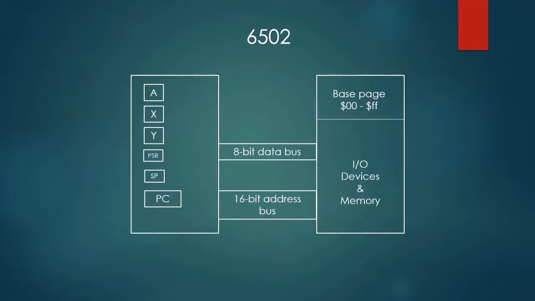On the right of the diagram, you see a depiction of the address range of the microprocessor. At the very bottom, or top, depending on how you look at it, of the address range is the base page. Addresses 0 through FF hexadecimal or 256 decimal. This area is very important because when you put variables there, you can address them with only an 8-bit address. This area is heavily used because of that efficiency.